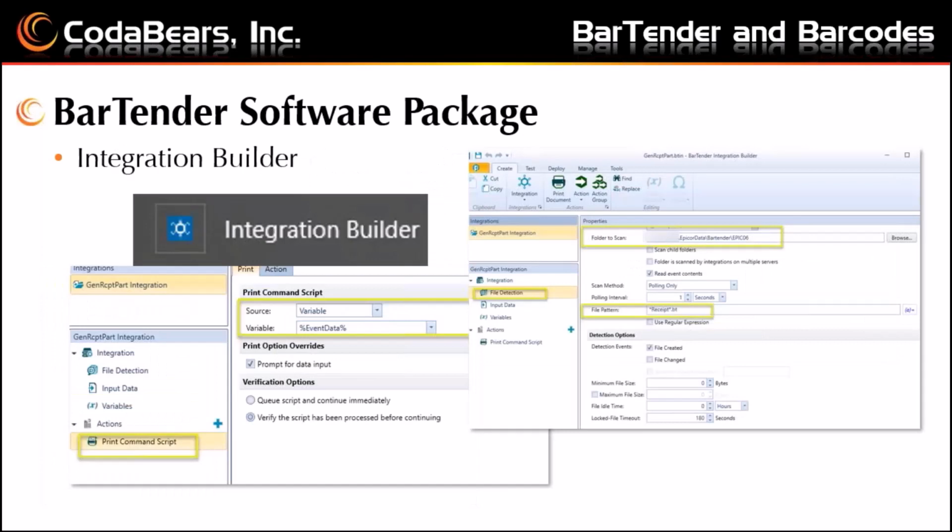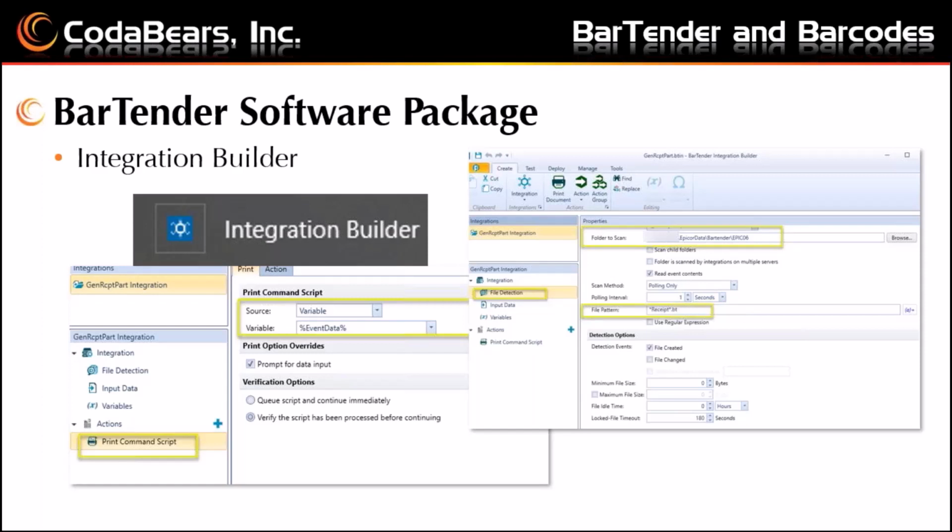So the next of the three parts of BarTender software that we'll look at is the integration builder. And as mentioned, it's used to automate the printing of your labels. So here you can see that you can use a file detection to look in a particular folder. There's also other options that you can do besides the folder. I think there's FTP site, etc. And you set up a file pattern that you're looking for. And then you can also rename when it's done or when it fails. It shows down below there.